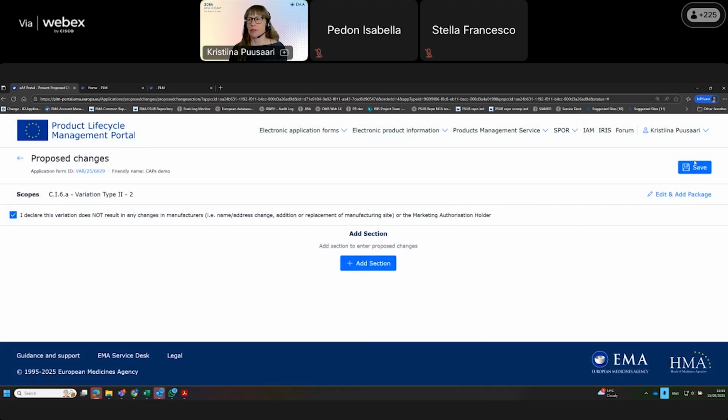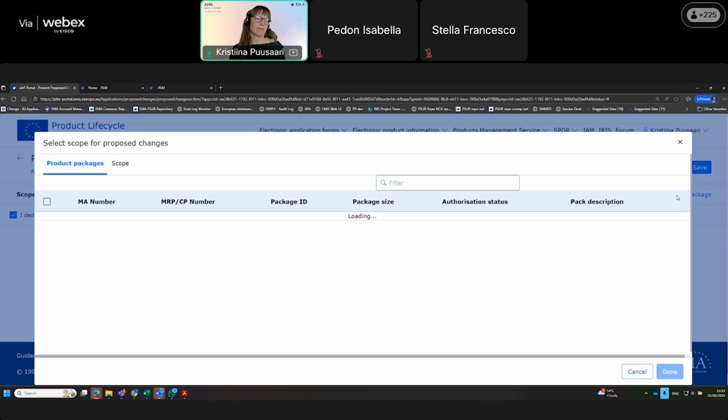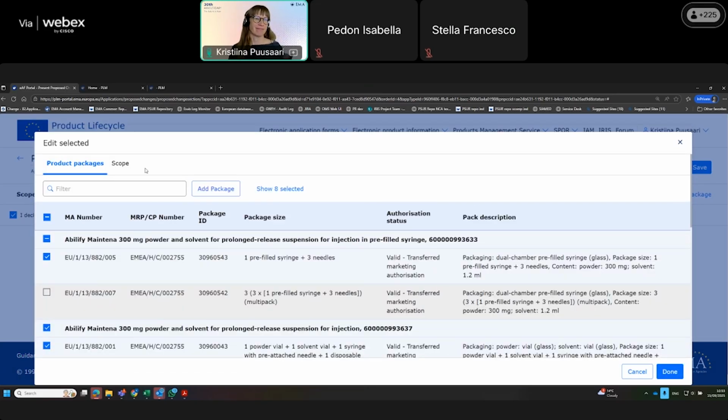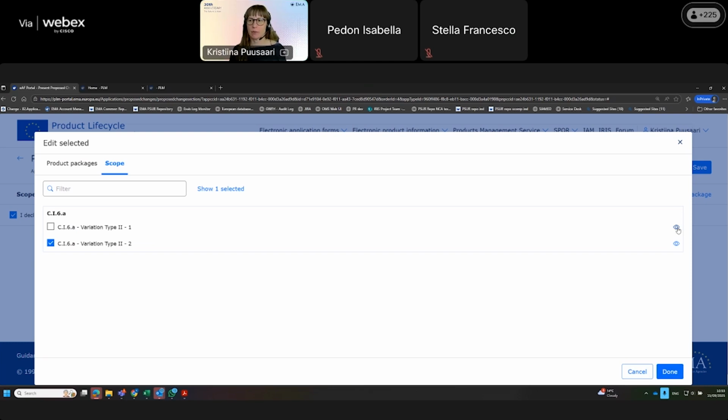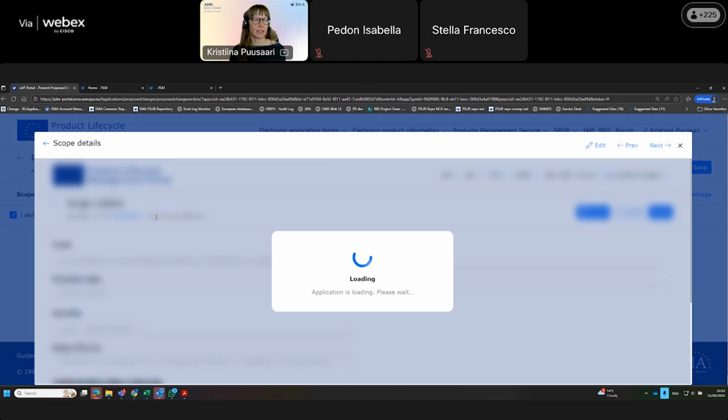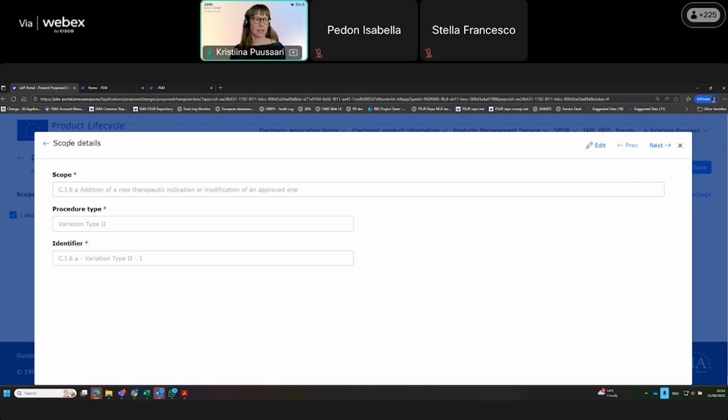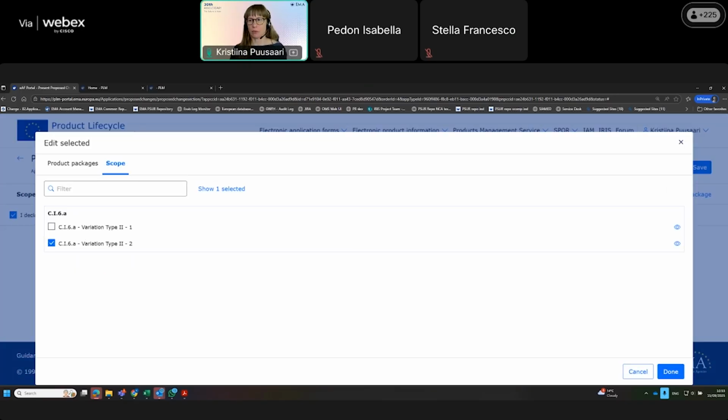Then if I go back here, edit and add package, let's imagine this is a different change now. So for example, I had another one here. I could then go, and as I mentioned, you remember the eye icon, we can look at the scope details here. If we had added anything specific there, I can click done.